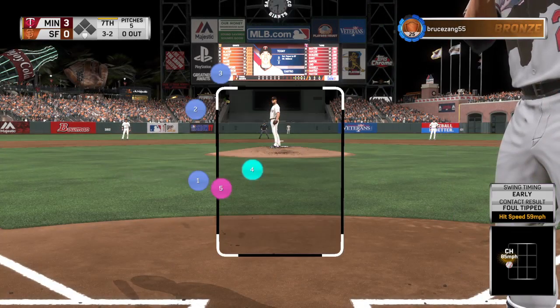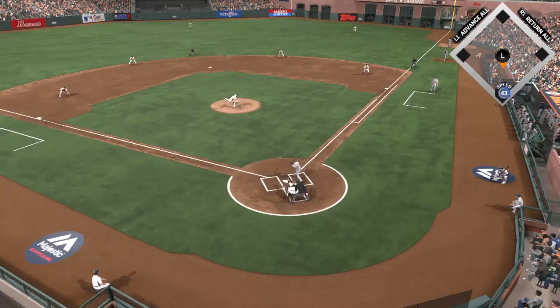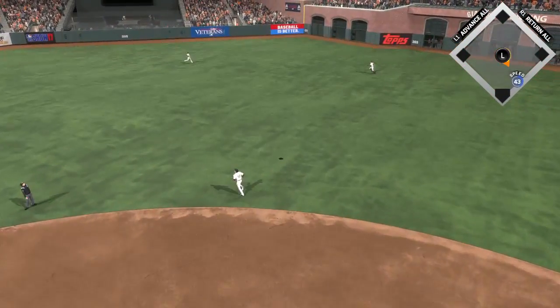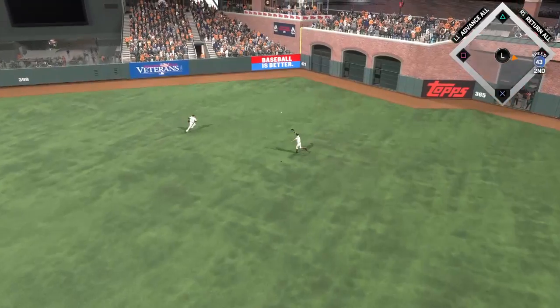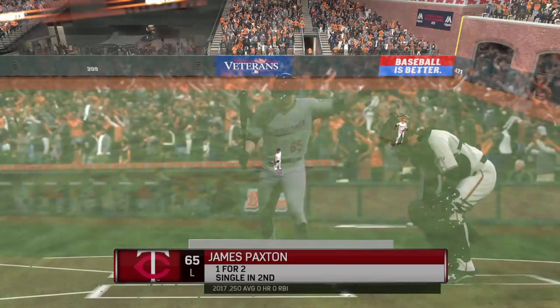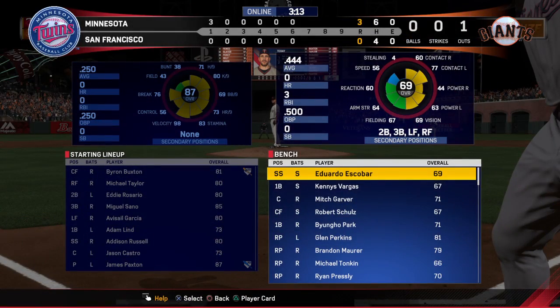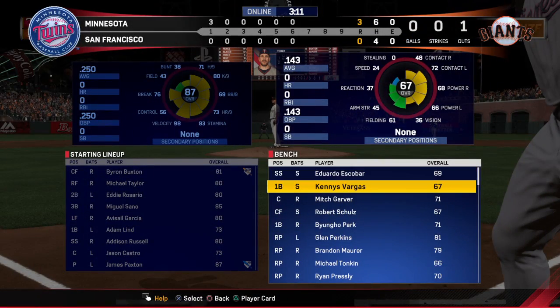And he swings on top of one here and chops it foul right at home plate. Pulled toward right center field. Pence giving chase. And he tracks it down. Nice play for the first out. Stepping up now, James Paxton. He's singled in 2 trips to the plate thus far.